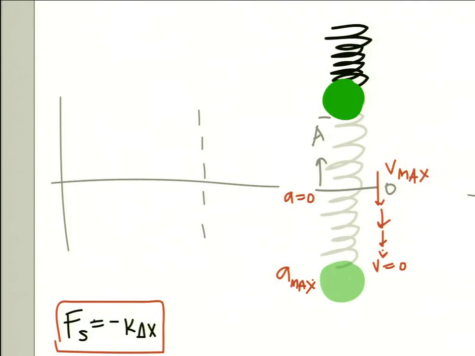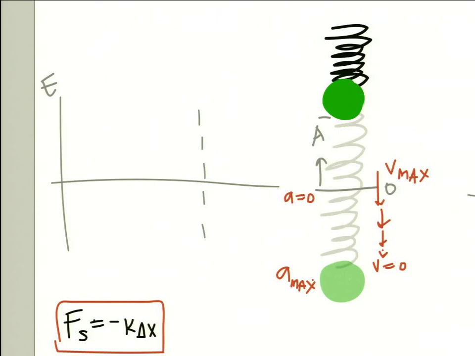Now the very fact that this force is continually changing, in other words, as the displacement gets greater and greater, the force gets greater and greater, means the acceleration must also be changing. Which means, and this is an important point to make, we cannot use motion equations to solve for the motion of objects in simple harmonic motion. But we can, in fact, use energy. Energy allows us to answer motion questions about this object going back and forth around this point here.